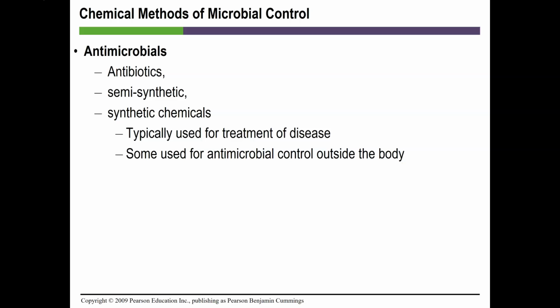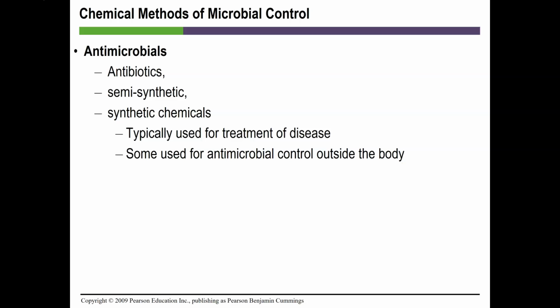A semi-synthetic antimicrobial is something that started off as a natural compound, started as something produced in nature, but then in the lab was manipulated. It may have been altered to make it more stable or to have a slightly stronger or slightly different activity than the original. These lab-altered versions of a natural substance are semi-synthetic.